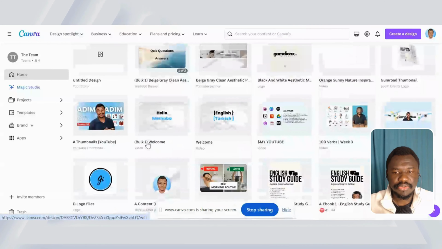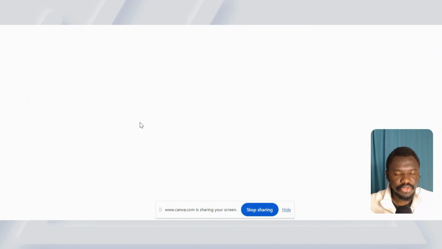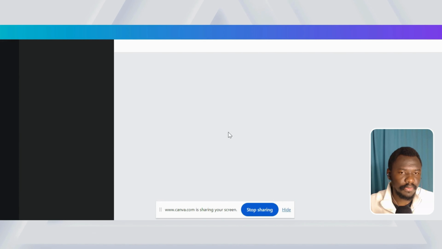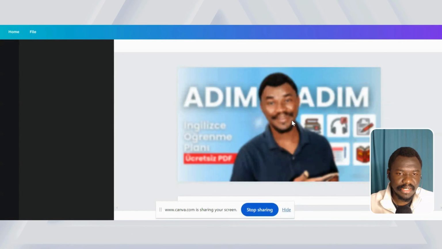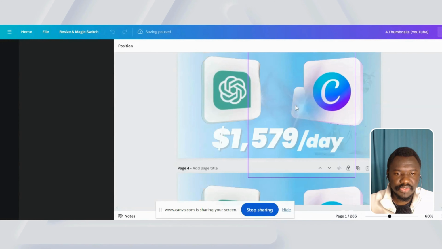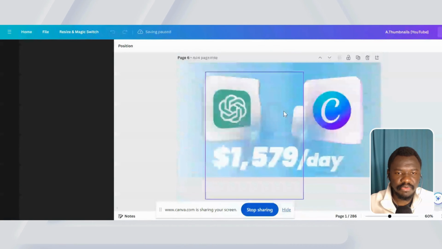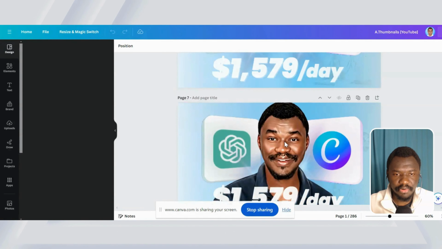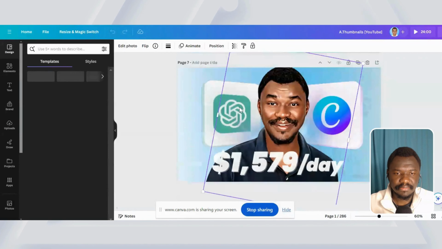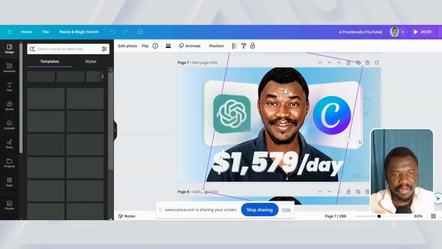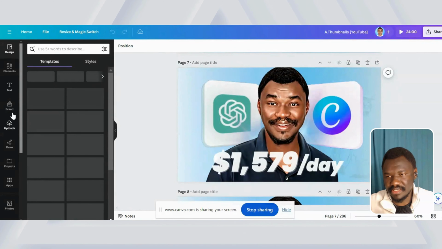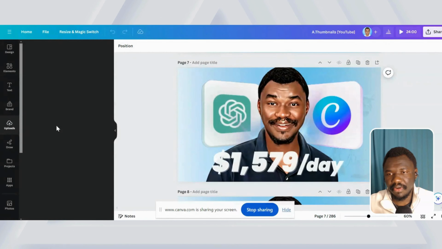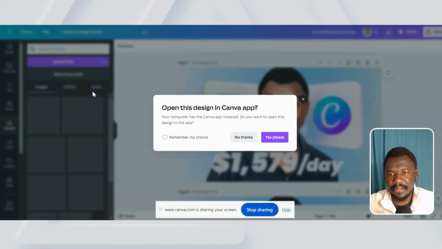I'm going to take you through my actual design and show you how I create these thumbnails. If you've been following me for a time, you've seen the thumbnails that I do, and all these thumbnails are done here in Canva. You just have to find inspiration from somewhere and play around with it. For example, this photo, when I brought it in, had another background. So let me give you an example of how to remove the background from a photo in Canva.